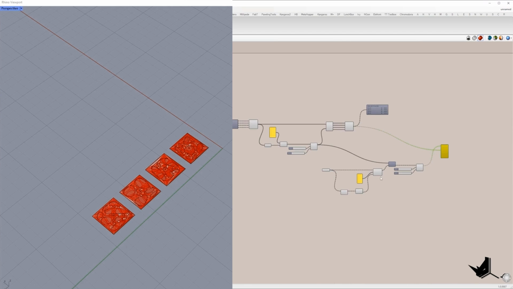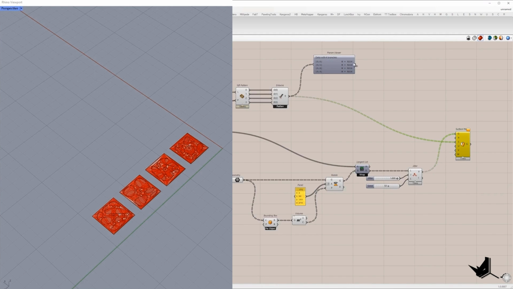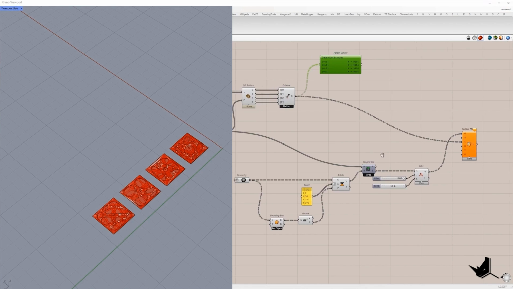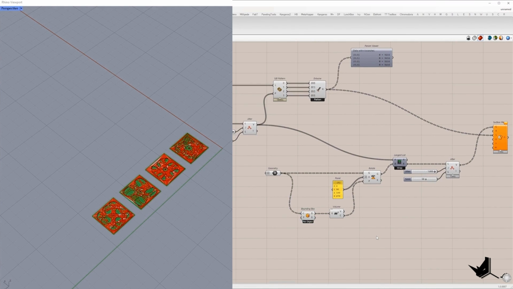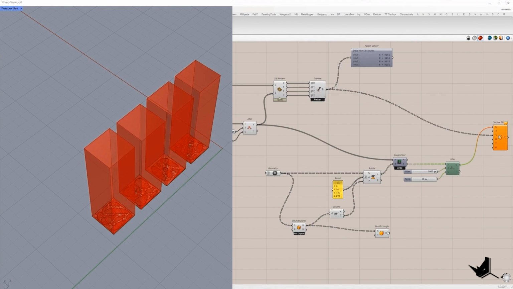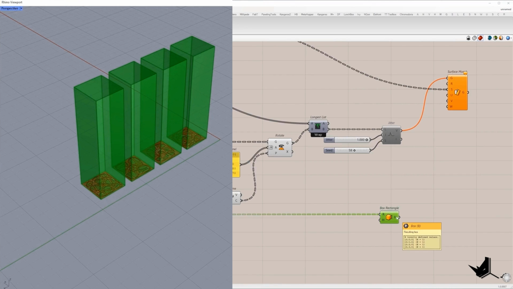So we can get these reference boxes. Keep in mind that for the reference boxes, we also need to have 4 branches, in each branch 9216 boxes. So I will take, let's say, these bounding boxes, and I will use box rectangle, this one, as I know that we have already boxes. And here we get 4 branches, in each branch 1 box.